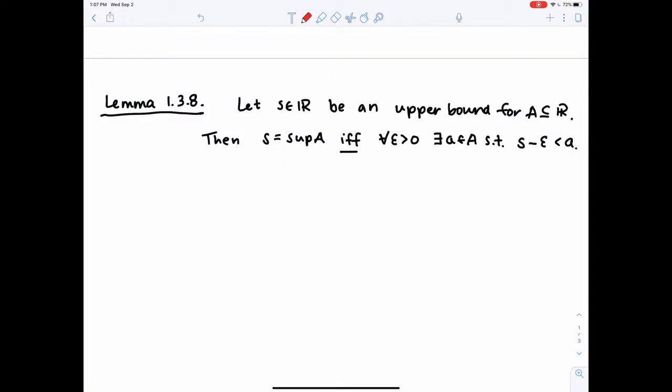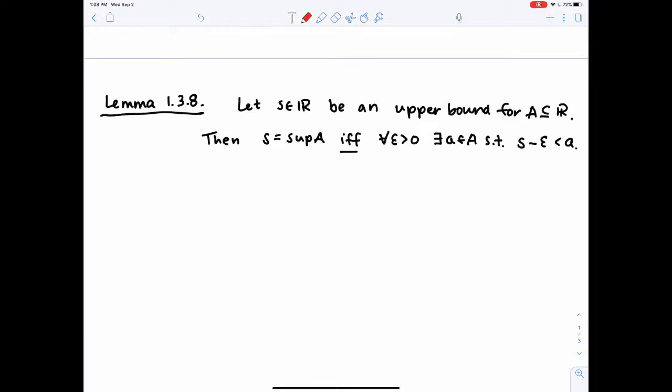So sometimes when you want to prove that a number is the supremum of a set, you'll use the definition. You'll have to show that the number satisfies being an upper bound and that it's smaller than any other upper bound that you select. But there's also another way that the book introduces. It's called a lemma, lemma 1.3.8. When you hear the word lemma, you should think this is a theorem that is used to prove something else that's arguably more notable. So in this case, the lemma is a help for proving that a number is a supremum.